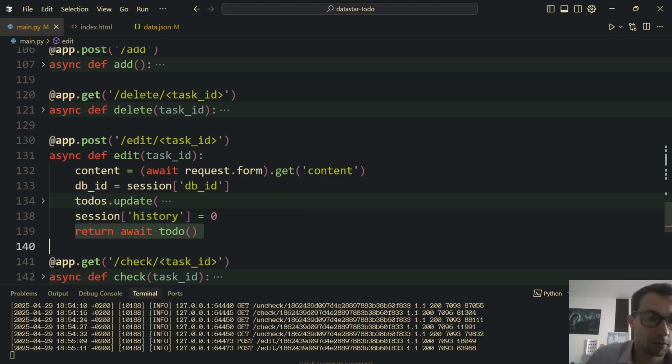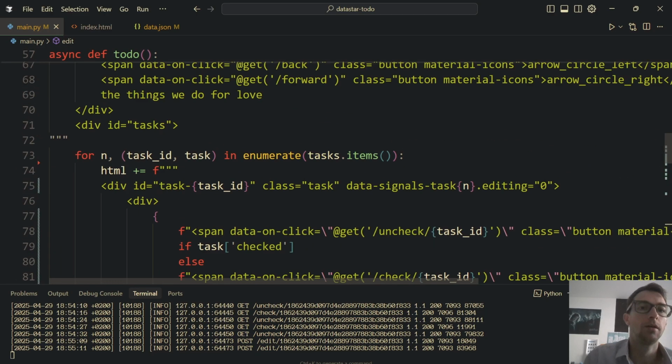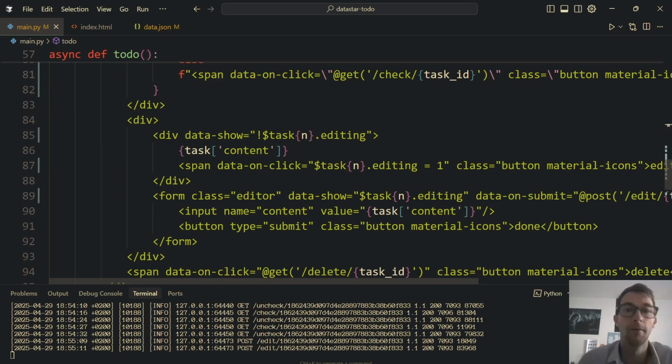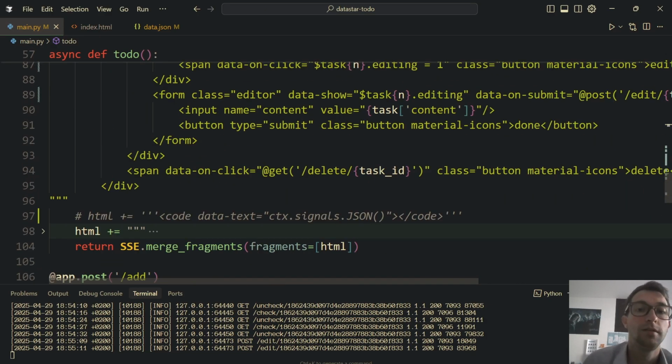And afterwards, return await to do. Because in the to-do route, we are building the HTML based on what we know, based on the tasks that are stored in the data file. We just need to call the same route every time. Really easy, so far so good.